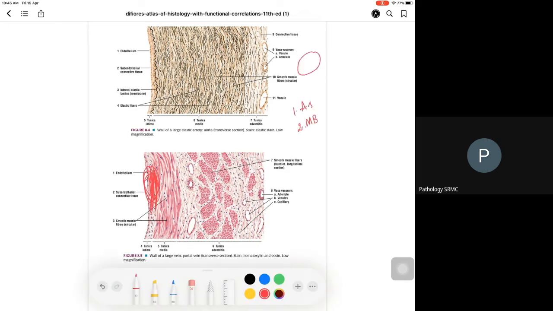Atherosclerosis is an eccentric disease. This is the lumen, the atheroma will be like this. This is atherosclerosis, it's an eccentric disease. Whereas in Monckeberg's medial calcification, this is the media, it's a concentric disease. The calcification is seen throughout the wall in the media. It's concentric, that you have to remember. Eccentric and concentric lesion. This is Monckeberg's.